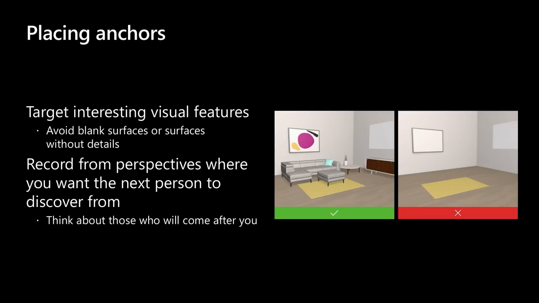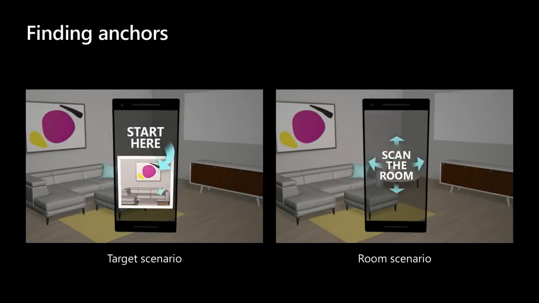As an example of considering the scenario, we found there are two main ways that users find anchors. Probably many more, so I want to note, don't take this as a silver bullet. UX is hard. The first is a target scenario. In the target scenario, you're able to show a picture when you tell the user to look for an anchor. This can be really useful because maybe you're building that museum app. You can get an admin to take a picture of the painting, and when the user goes, they can say, oh, I know that Rembrandt. I'll point my phone right there, and I'll find the spatial anchor easily.